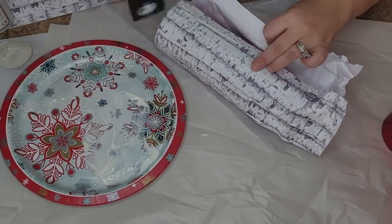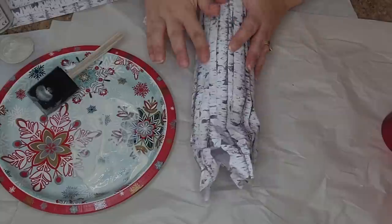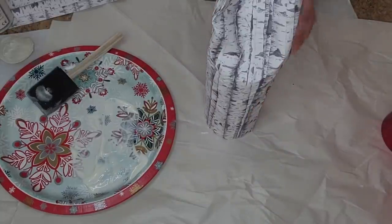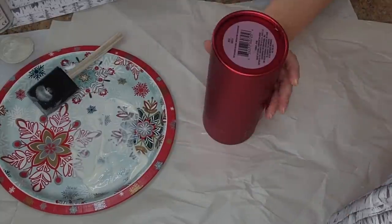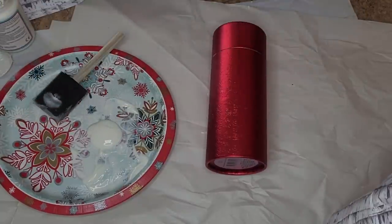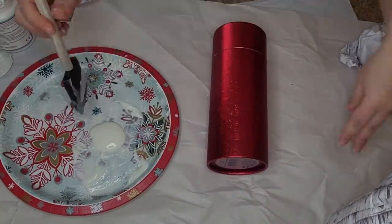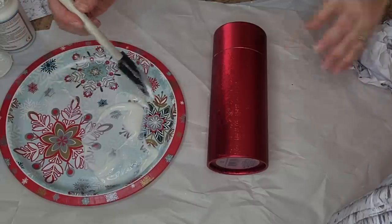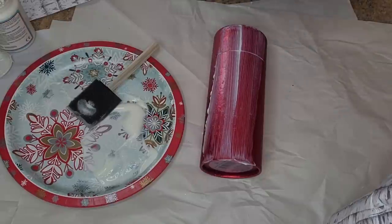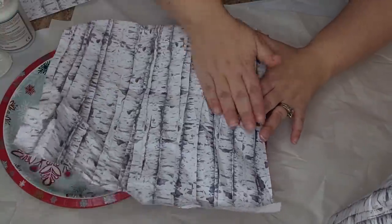So when it comes to putting the two ends together, you can see I just put Mod Podge over one end, and then I'm just going to kind of brush it on with my finger because I really want it to stay. Now I'm gonna let that dry, and I'm gonna grab the other one and do the same thing. Now this one is the one with the lid on, the one before was not. So I'm just gonna crinkle my paper, add a good amount of Mod Podge, and then I'm going to add the paper onto the tube.